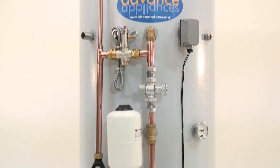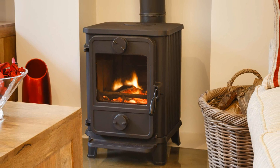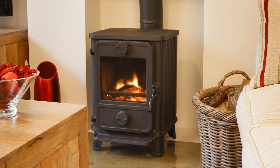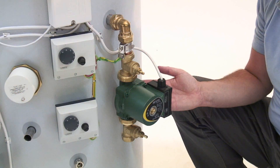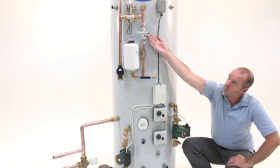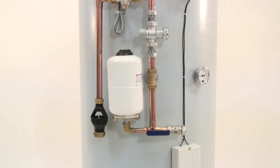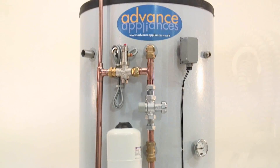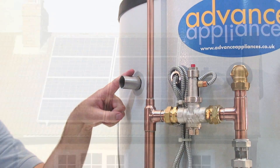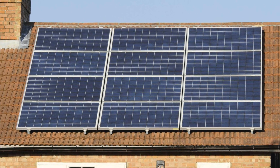Let's take an example. The wood burner is lit in the evening and you go to bed. The heat from the fire is being captured in the store. In the morning, when the wood burner has gone out, you have a fully charged store to provide central heating and hot water with no input needed from the gas or oil boiler. Remember, you will need a controllable source such as a gas or oil boiler or electricity to top up heat during those periods when the solar gain isn't sufficient and the wood burner isn't lit.